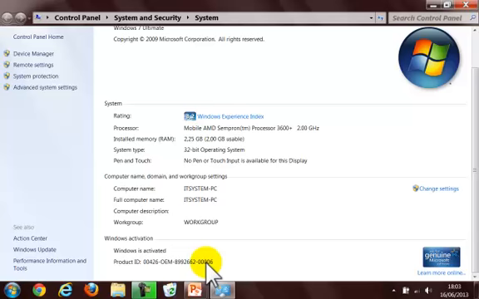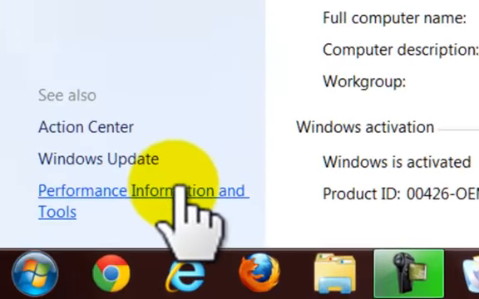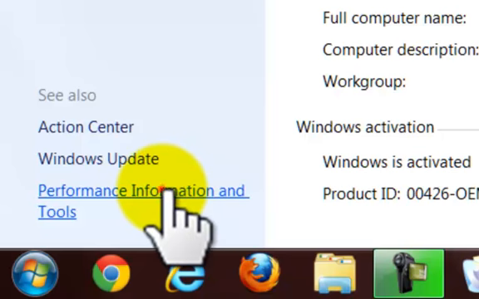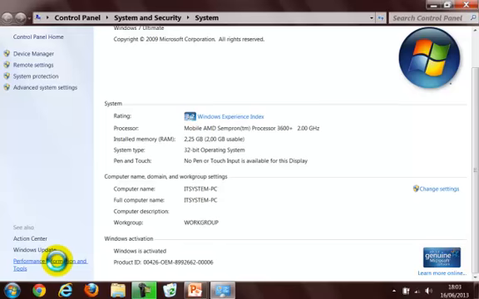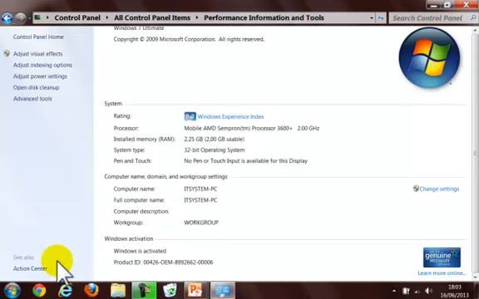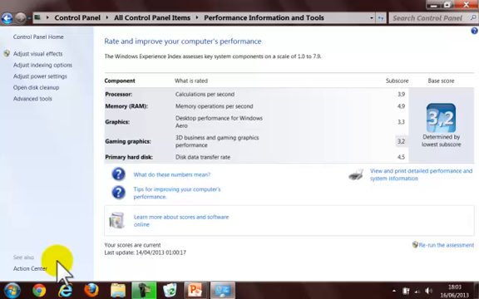So this is enough information if you want to know a lot about your system. Now let's see the performance of our system by clicking on that link. It will take us to another page to show us the performance of our system. As you can see here, I have the performance of my processor, my RAM, my memory, my graphics, and stuff like that. My performance is about 3.2, maybe can be more in your case, can be less. Of course, if it's more, it's much better.